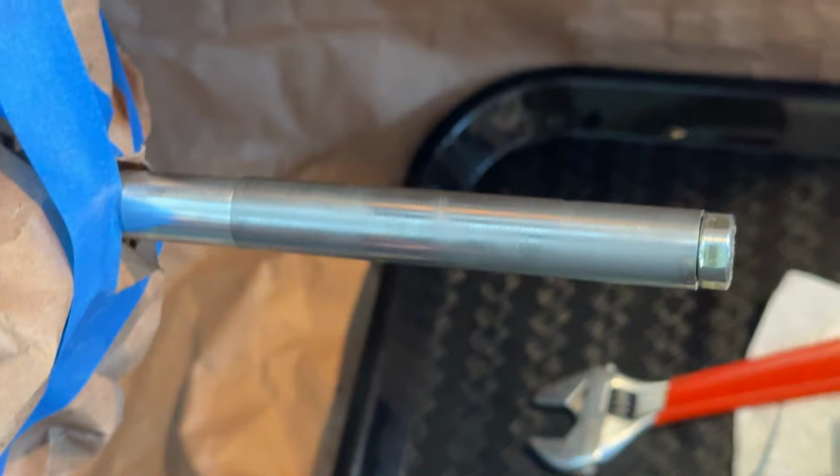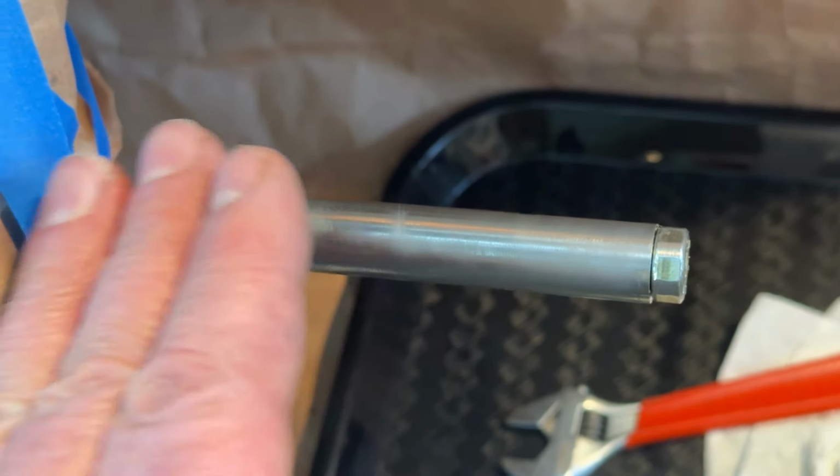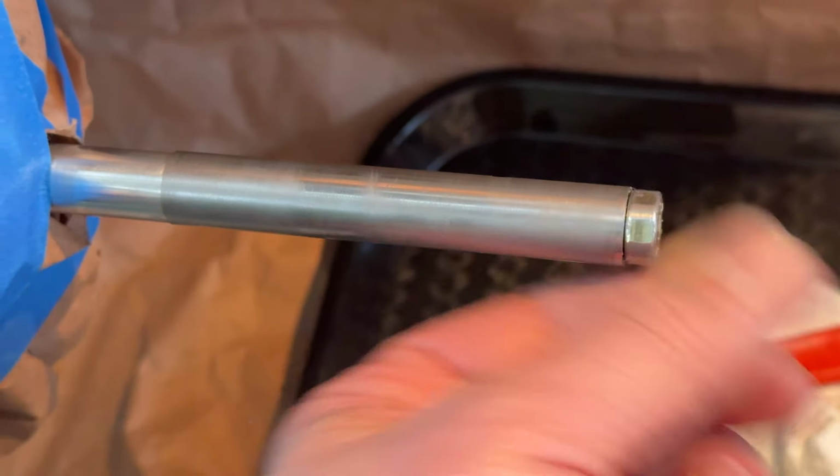And 180 degrees away, a point of contact here. What does that look like? That looks like a bend. Which is crazy. Maybe we're bending it a little bit.